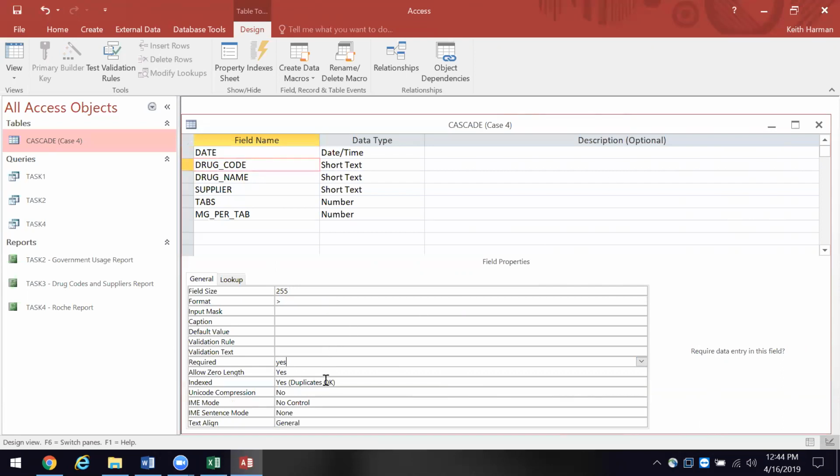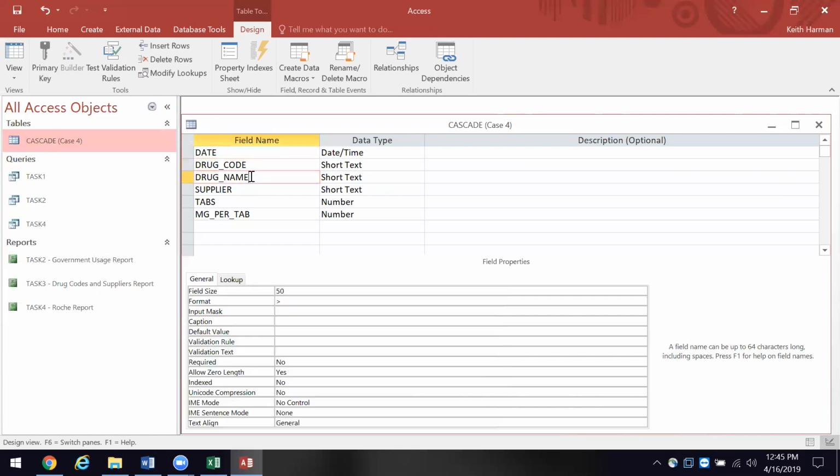Do we allow zero length? That's a sketchy one. And I would probably say you don't want to because you've got a drug code that's missing. But because it's required, you don't have to worry all that much about it. You shouldn't if somebody leaves it, but you'd have to see. My hunch would be to err on the side of caution and say, no, we don't allow zero length. So I'm going to go ahead and, you see, we always start with the tables. That's because if we have junk in the junky tables, we'll get junky queries and bad information. All right, we've got that.